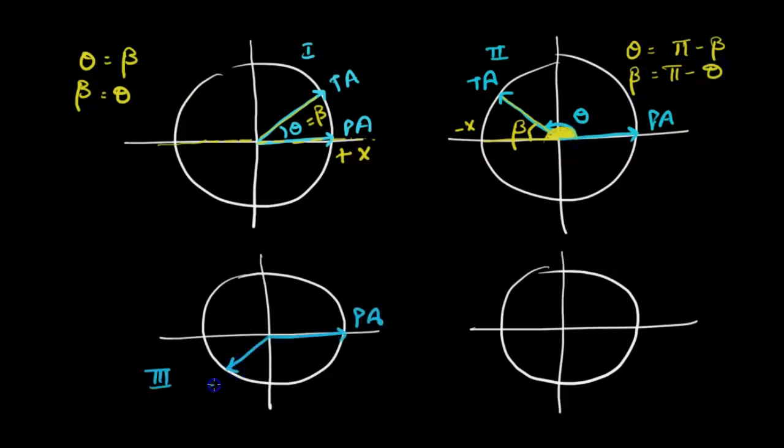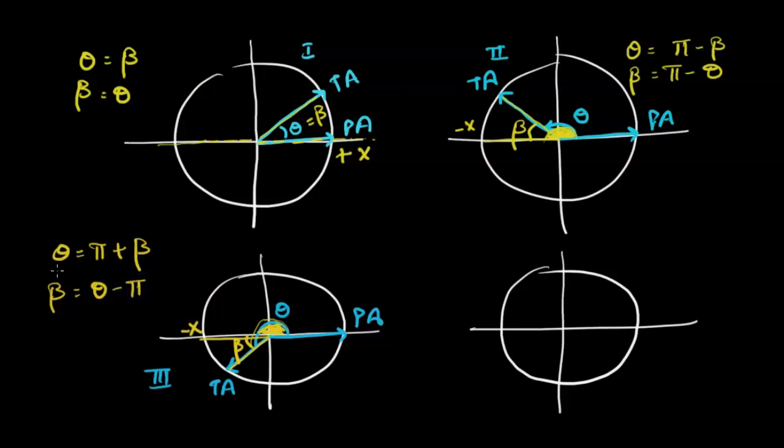If the terminal arm is in the third quadrant, then the angle always goes from the principal arm to terminal arm, and the angle is called principal angle theta. So theta will be drawn this way. The angle formed between the terminal arm and the nearest x-axis, which is again the negative x-axis, is called beta. So the relationship that we can write down is theta is equal to, because theta is this entire angle, that is the semicircle, pi radians, plus beta. So we would write theta is equal to pi plus beta. And if we want to solve for beta, that would be theta minus pi.